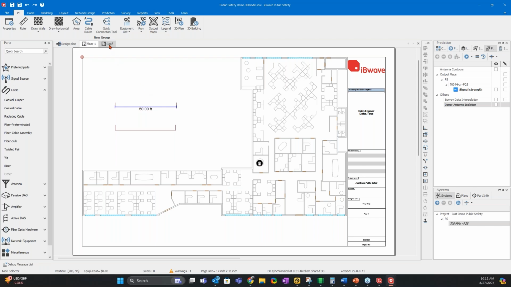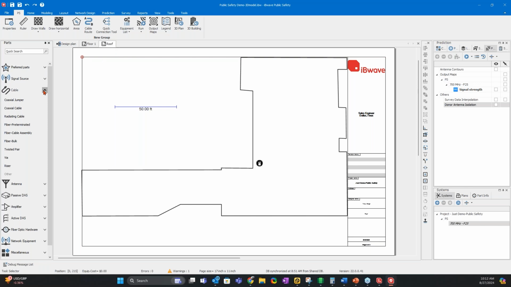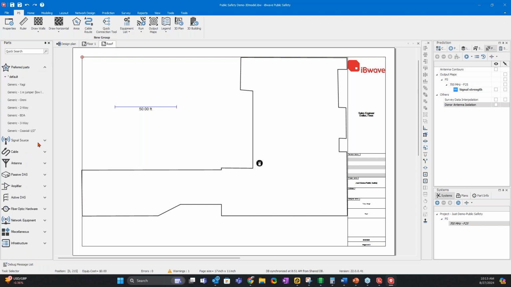Step two, I always place the donor antenna. If you're noticing right now, I always go to this preferred part list. I can always go to cable and find my cable, but that's a tedious process. I have to go back and back again. Why don't I save all the products I'm using all the time in my list so I can easily see it? There's a thing called preferred part list, and I'll show you how to add it in a minute. In this case, it's the Yagi antenna. I place my Yagi antenna on this side. Now, if you notice, it's pointing into the building. Well, it needs to point the other side. So you click on it, it shows green, basically. That allows you to change the direction of the antenna. Now the antenna is pointing up and out.